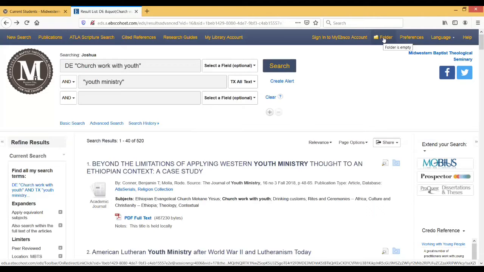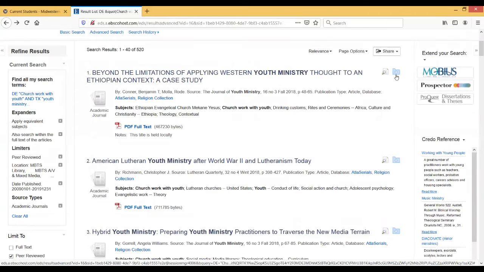Once you get those folders set up, and you have them organized paper by paper or topic by topic, or however you want to do it, whatever your organization system is, once you're logged in and you see results, you'll see that each one of the results has this icon of the folder with the plus sign inside it. And if you click on that while you're logged in, and after you have those folders set up, a little pop-up will show up that'll ask you which folder you want to put that result in. And so you can tell it, okay, this is my Pauline theology paper, or this is my youth ministry paper, or whatever.